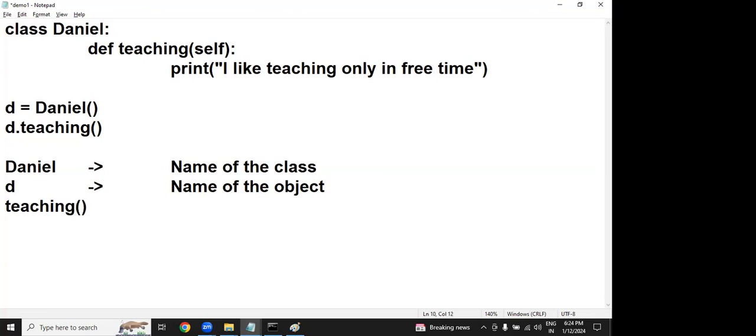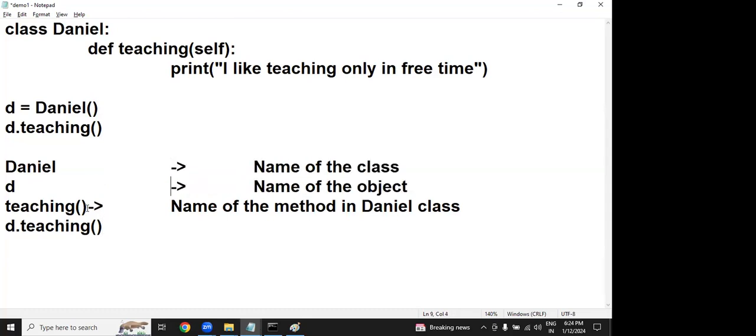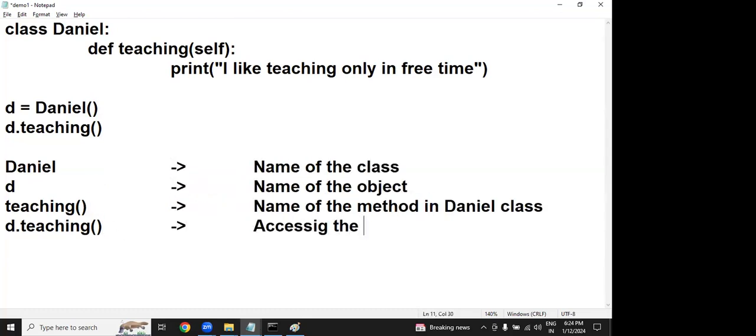Teaching is the name of the method in the Daniel class. d.teaching is accessing the method.